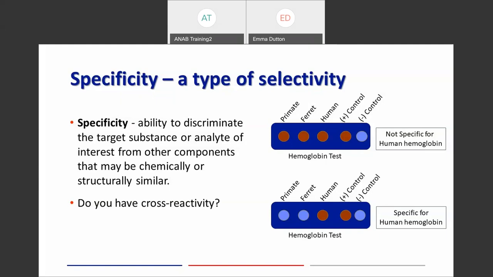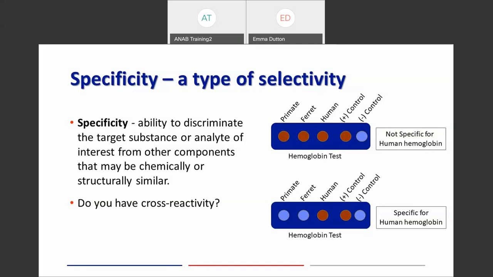So that's some synopsis of some of the performance characteristics. There are additional performance characteristics that I didn't go over here, but for verification or validation, you're going to need to look at those performance characteristics that are either described in the standard method that you're going to be adopting, or look at those performance characteristics that you're trying to establish for that method that you will be validating.